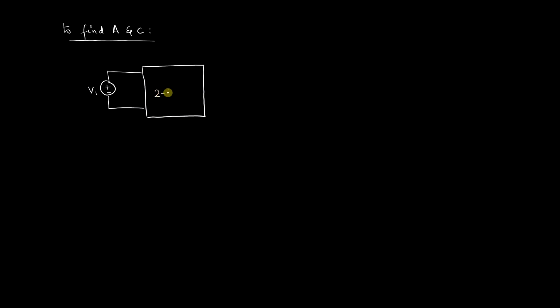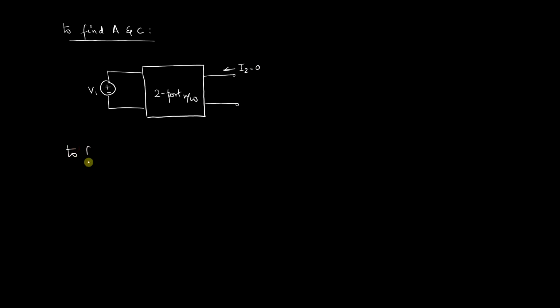So before we get into the numerical, we know that to compute the ABCD parameters, generally what we do is we compute the parameter A and parameter C by connecting a voltage source at the input side, and we open circuit the output. So if this is the two-port network, we are going to connect a voltage source at the input and we are making the output open circuited, which means the current I2 is 0.